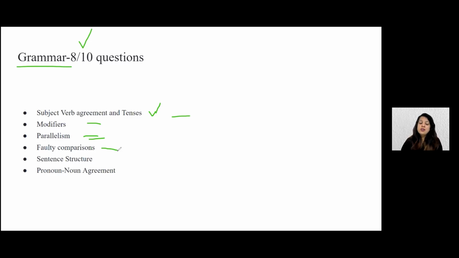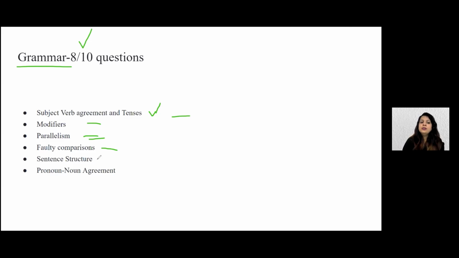Why? Because when you are saying students of my batch, you cannot compare them to the other batch. You would have to compare them to the students of the other batch only. So the correct way of writing the sentence would be students of my batch scored better than the students, or if I want to avoid that repetition, I would replace students with those, right?